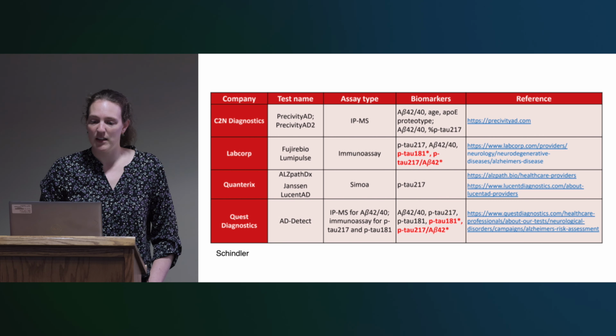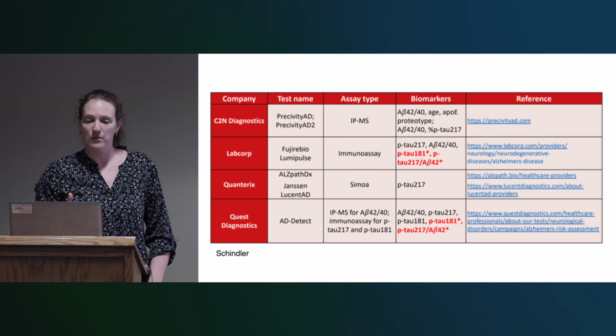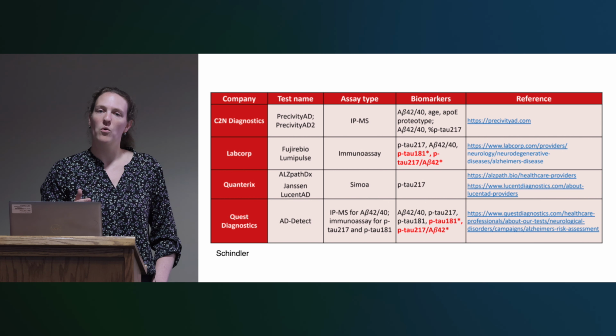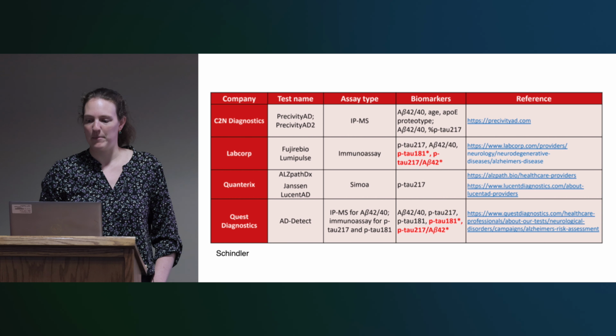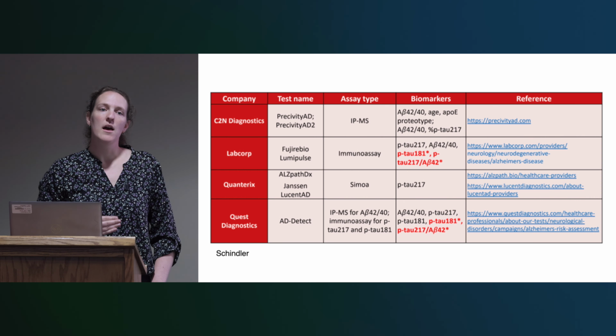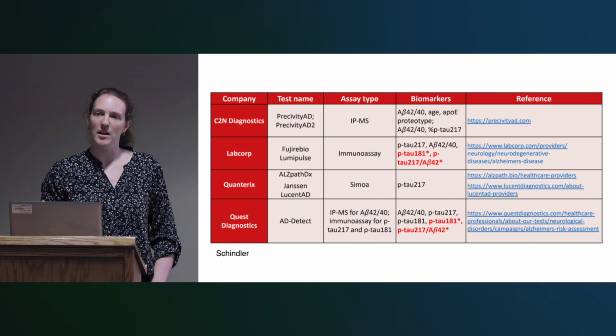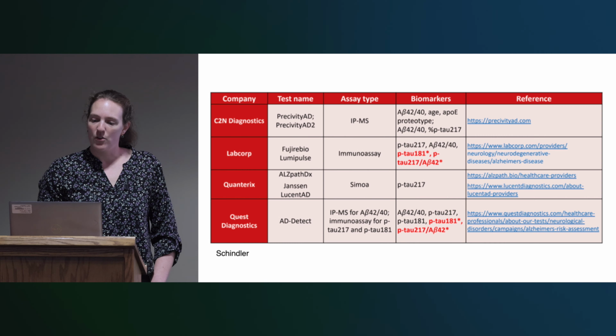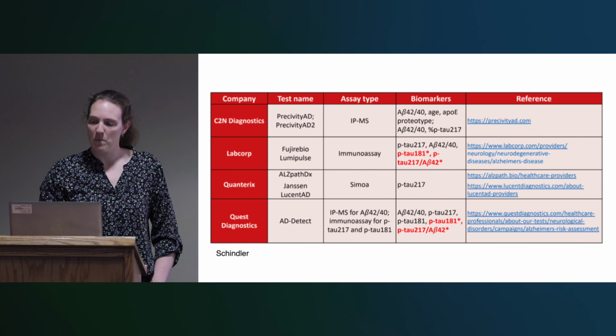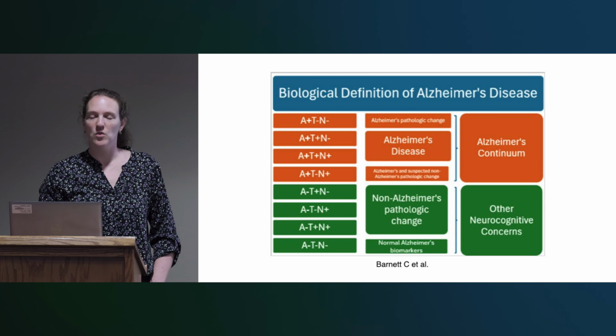So here, for example, is a list of some of the major providers for this. You can see each company has not only its own separate test, but its own separate versions of the same test, which unfortunately has led to some difficulties reading it. So what I usually recommend is you figure out what your typical lab does, get a hold of a copy of it, and really look at the details, because there will be some subtle changes, whether it's less than, greater than, the number required will change. The good news is that if you look at it as a whole, it usually will fall into one of these categories.